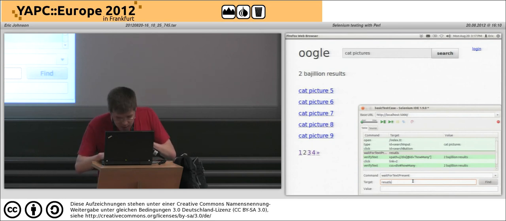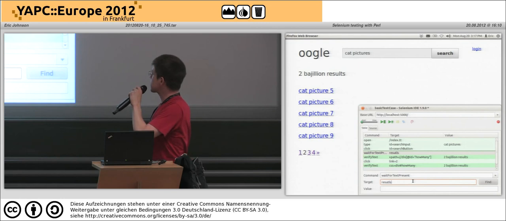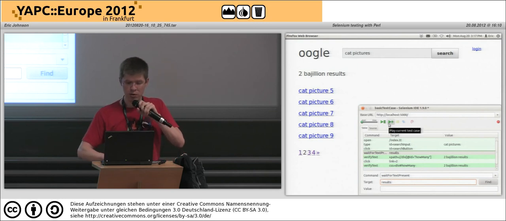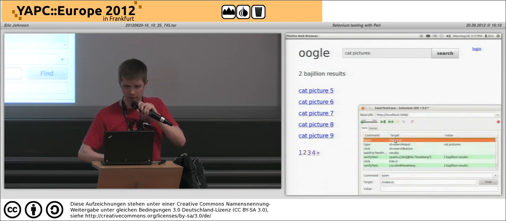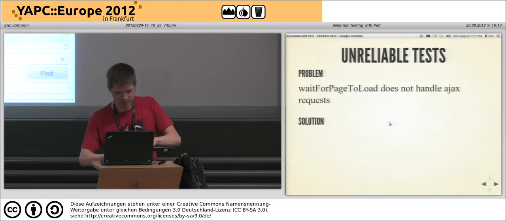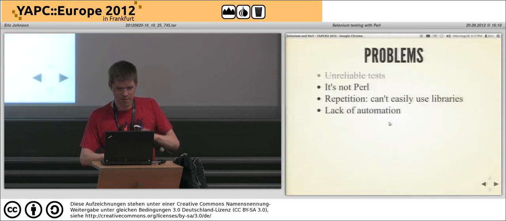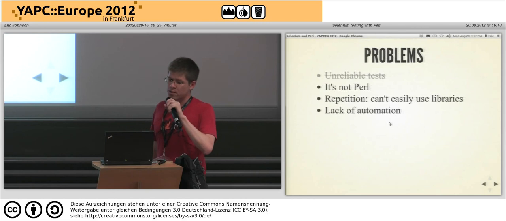All right, so this results. Okay, so now the tests are going to proceed until we get to this wait for text present command, and at that point it'll just wait for the page to load and wait up to 30 seconds until it sees the text results. So hopefully this will work. Right. All right, so that's one out of our four problems down.